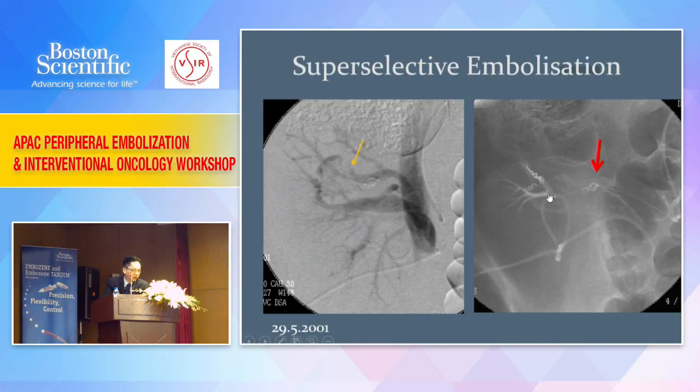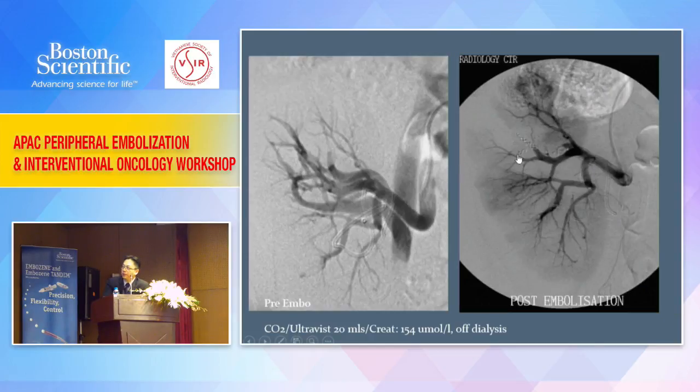220. Nowadays you relabel it differently, and there's a big confusion. I still stay with the old labeling, 220, 330, 440. That will actually give us a perspective of what type of vessel, what's the diameter of the vessel. And even then, you see, one of the coils has moved over. With that, we completed embolization here, and this is a coil dropped by the radiologist. And the patient recovered quite well. Creatinine dropped back to 154, and she was off dialysis. So precision is very important, okay?